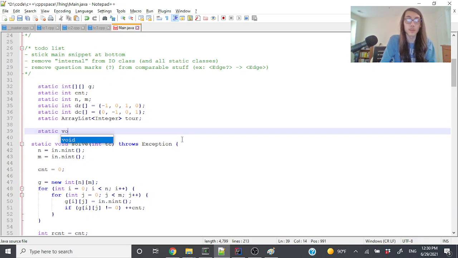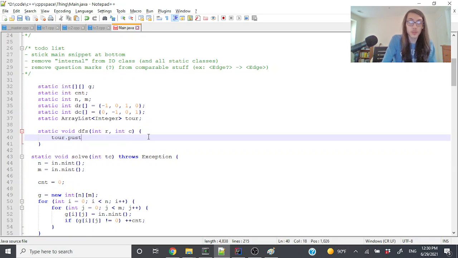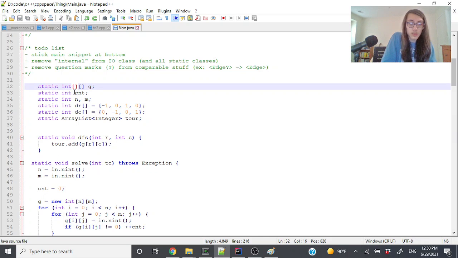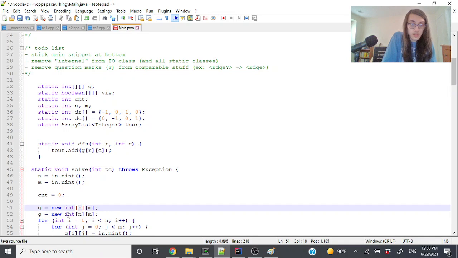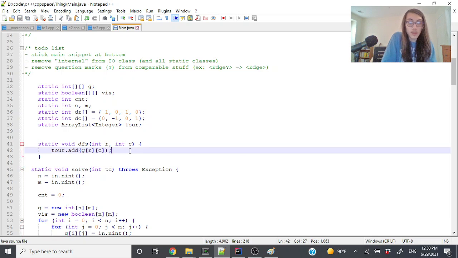Static void dfs int r int c. So tor.add g r c. And then this. Right.